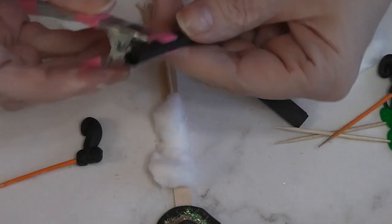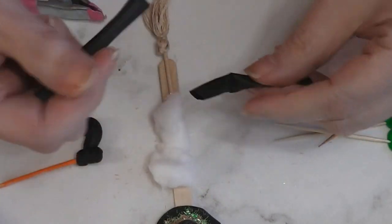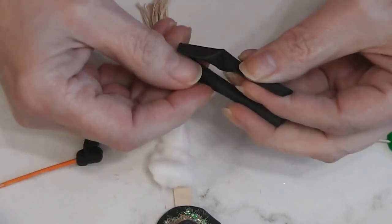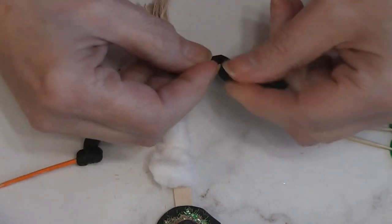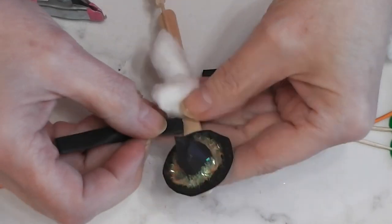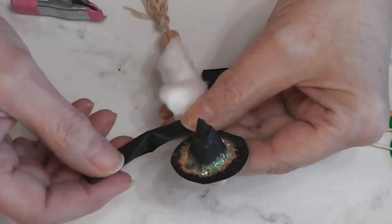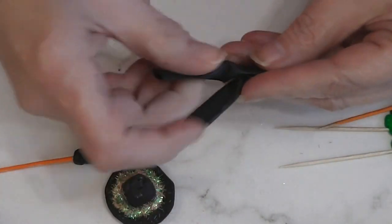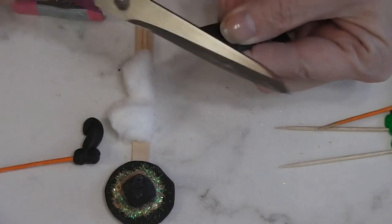All right, so our glue is pretty dried on there, and the road work has quit outside my window. So we are going to try and make this as even as I can, because I'm going to glue these on. I'm going to glue those right about there, I think, and then I'll probably trim them. Actually, let's trim them first. These are probably a little longer than I want for our witch's arms. That's probably good enough.